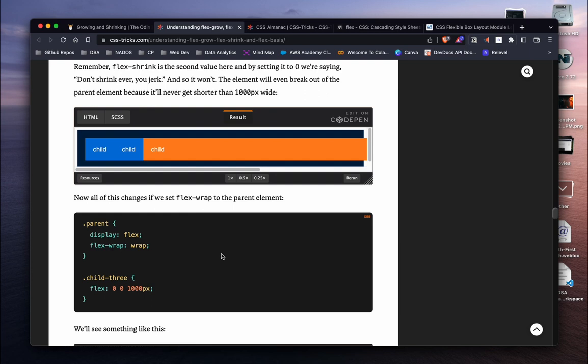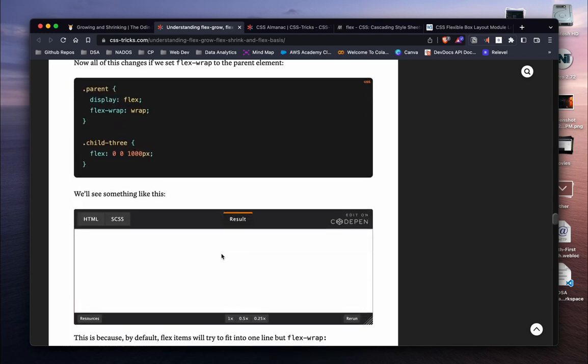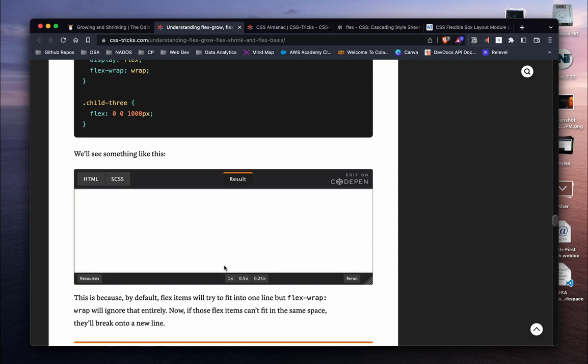Now, with all these changes, if we set flex wrap on the parent element, we'll see something like this.